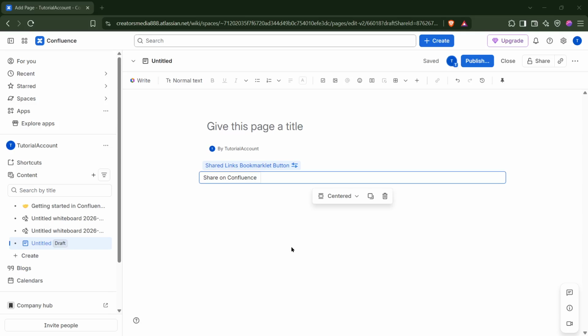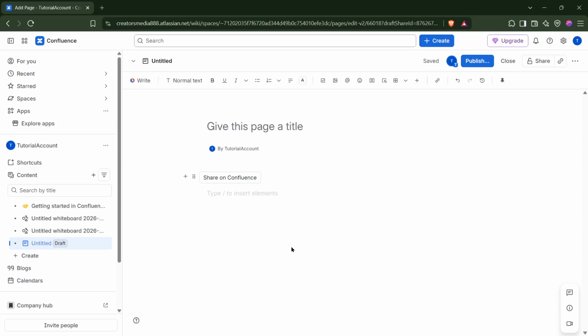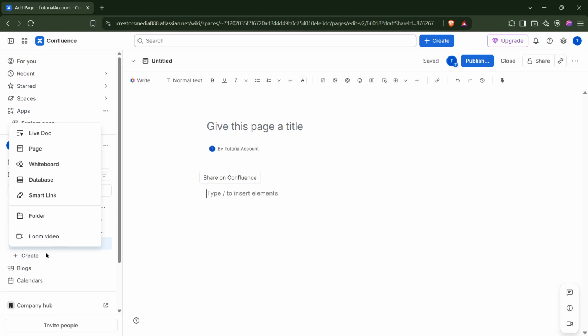First, click the Create button at the top of your workspace to open the Create menu. A drop-down menu appears with several content type options. From the menu that appears, select Database and Confluence will generate a new database page for you. The page loads in the main editor area.